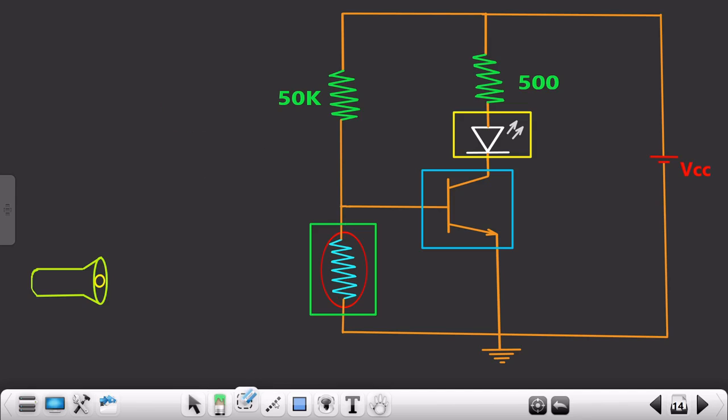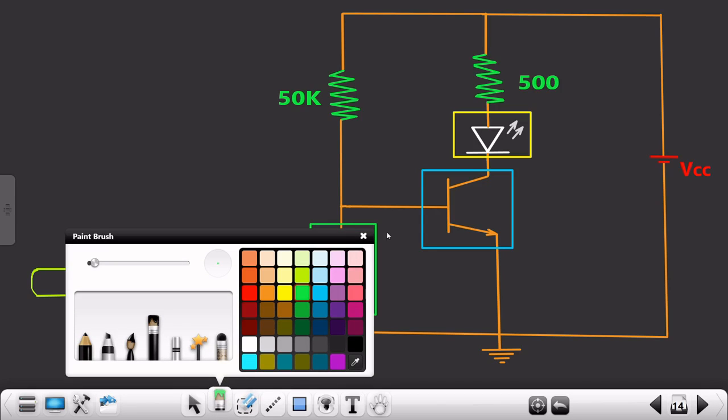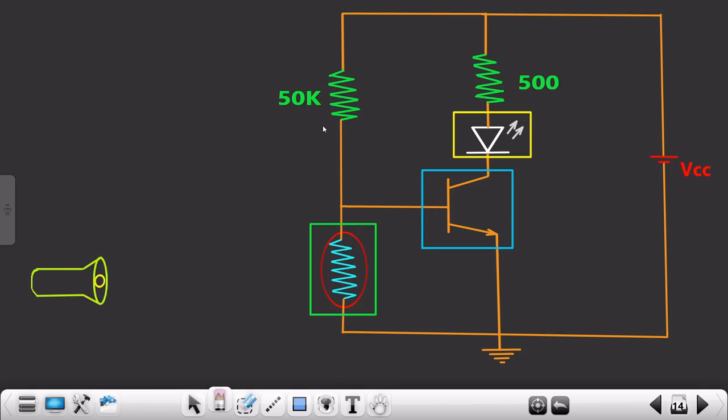So let me just highlight this particular point over here, so whenever you refer to this PDF you should not get any doubt. So basically what I had done, I had interchanged these two components. Interchanged the components, right? And now I'm just comparing this particular circuit with the block diagram.